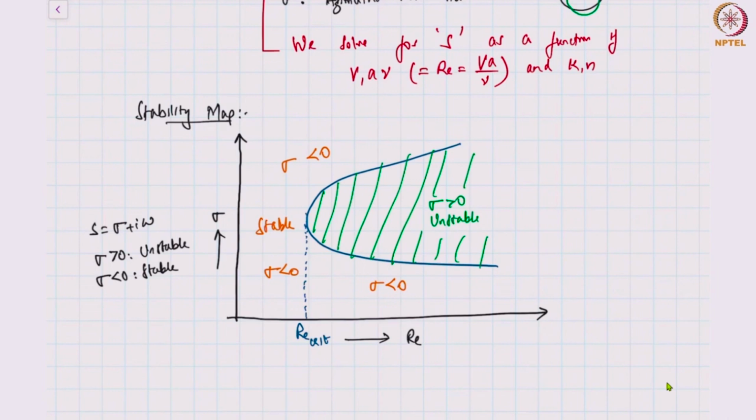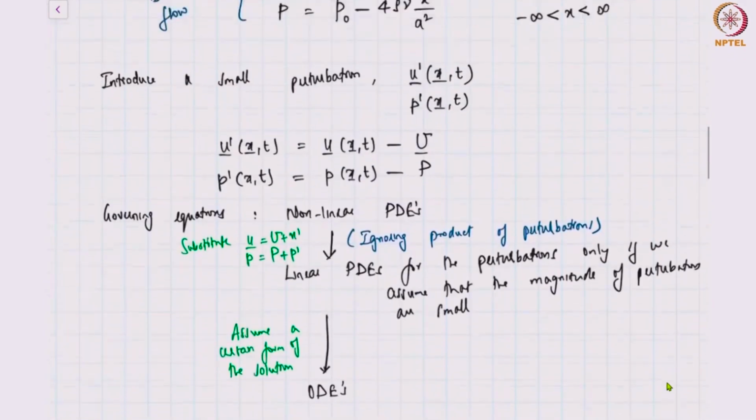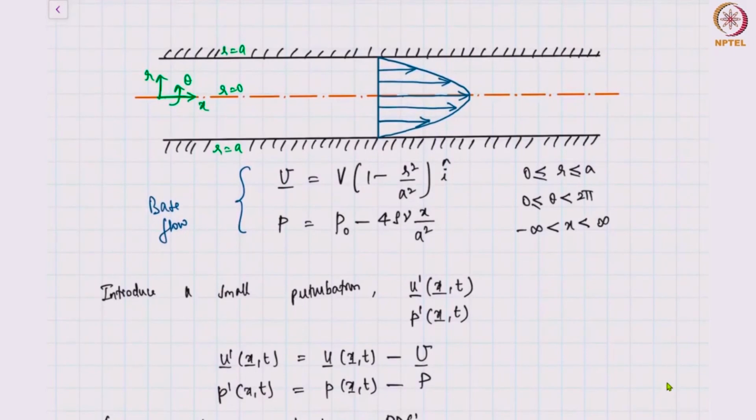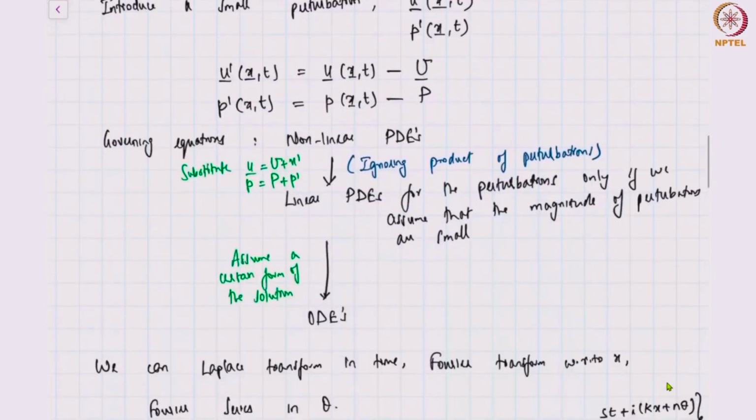So hopefully in this lecture you got a sense of what we do in stability analysis. Let me quickly recap the key steps of stability analysis. We could take an arbitrary flow which is laminar. It could be steady, meaning not time dependent, or it could even be unsteady. Such a laminar flow, we will call the base flow. Now we take such a base flow, we apply a small perturbation, we linearize the system, we go from a non-linear PDE to a linear PDE.